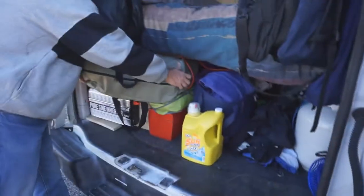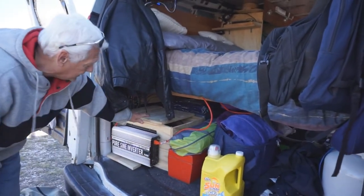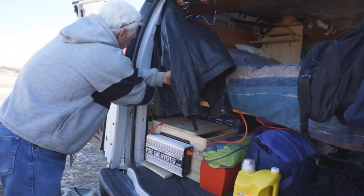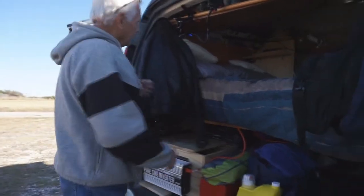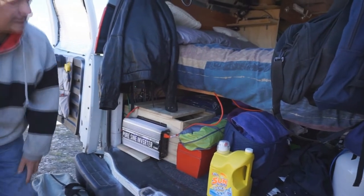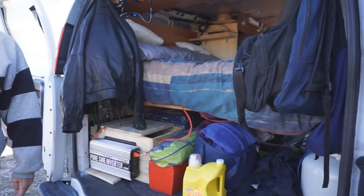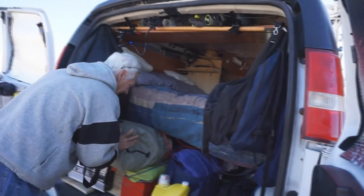I have four 100 amp hour batteries. I built a box for them and this is my inverter. I have my charge controller right here with a nice big heat sink on it — both lights are flashing which means my batteries are full. I've got a voltmeter right up there; they're at 14.3 right now. I also have boots and containers that have a lot of my winter clothes that I've been switching out from time to time.